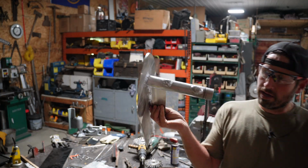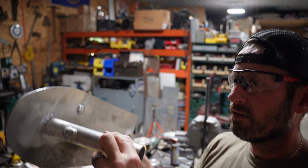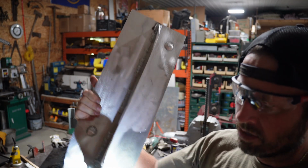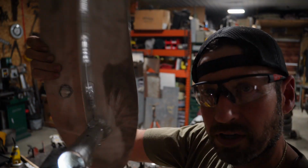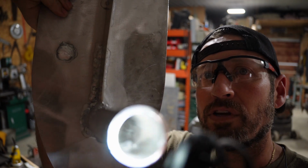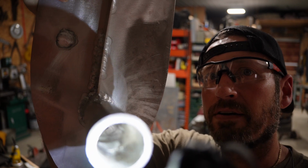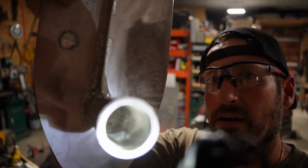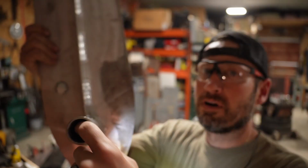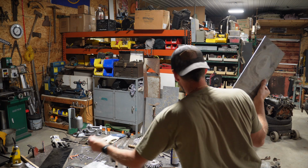So then I did have where these sank through. I let it get a little bit hot, and the aluminum just sank right through. So I had to spend about an hour between the two of these sanding down or filing down that spot right there that you see. It was sticking out at least a 1/4 inch into the center of that tube right in there. So got that taken care of on both of them. There's 2 on one of them and 1 on the other.